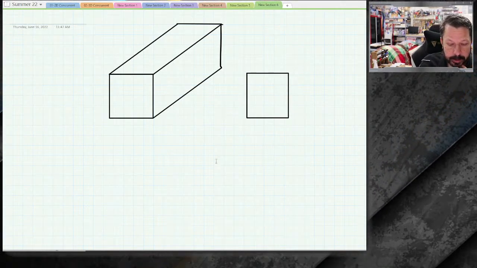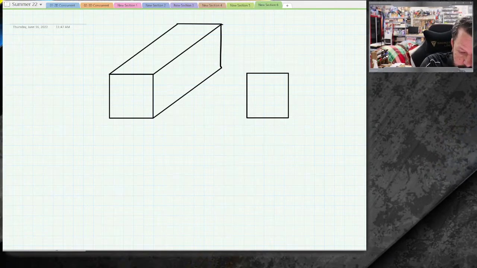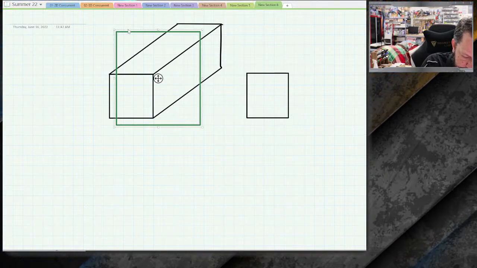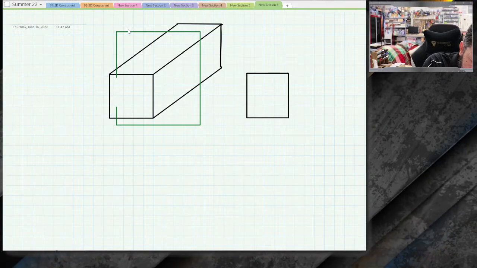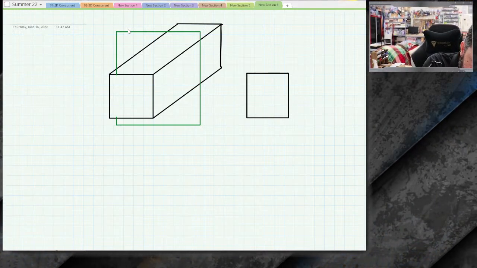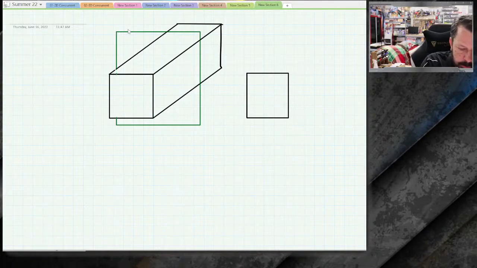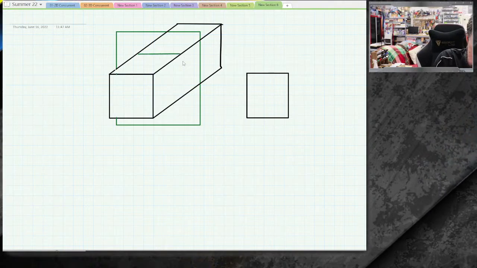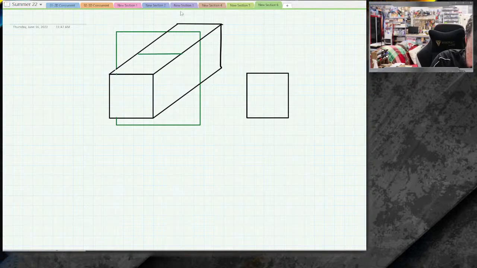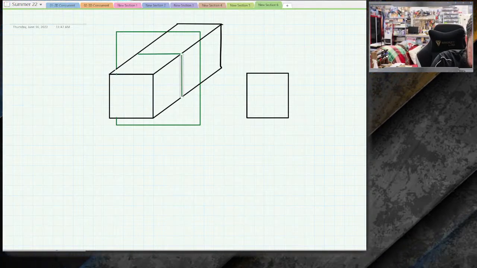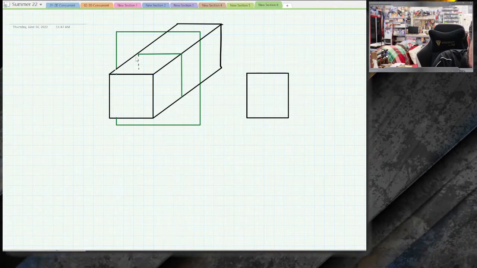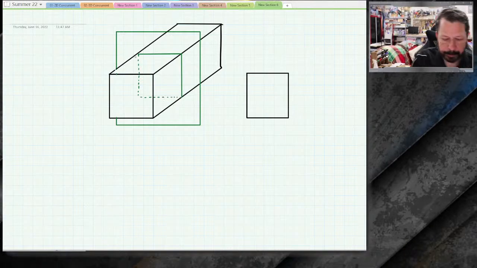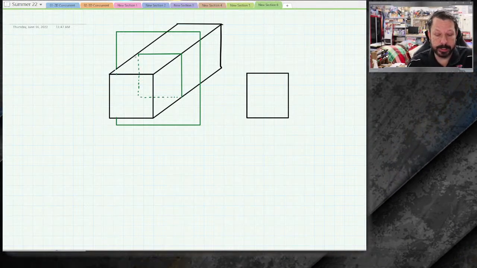So anywhere I cut across, if I take some plane somewhere, that's going to be hard to figure out what's going on. Maybe if I erase that part of it, where it goes behind there. Something like that. So this would intersect, it's kind of hard to tell where, but maybe right here and here. And then I'll just draw these dotted lines back here. So anywhere I move that plane, the cross section in this particular beam is going to be just a rectangle.